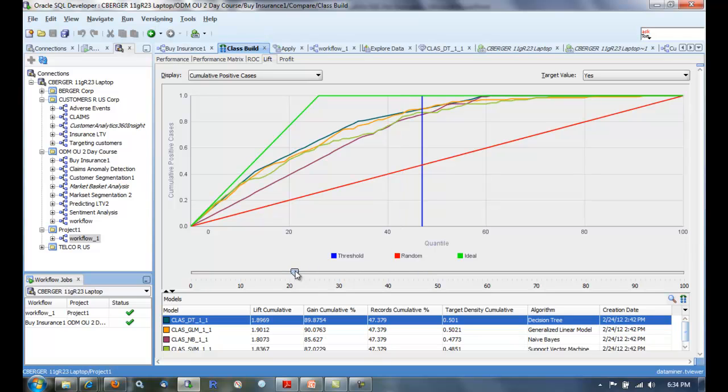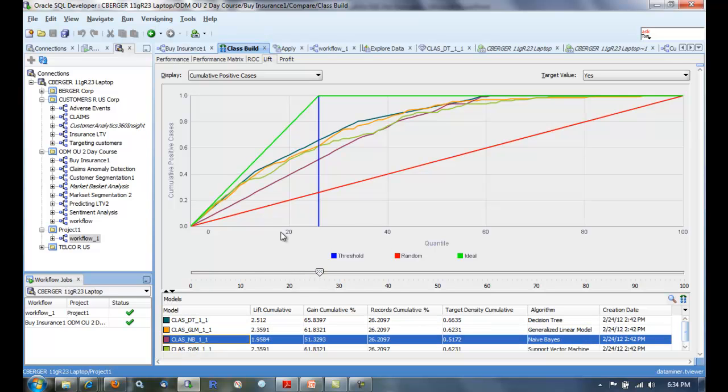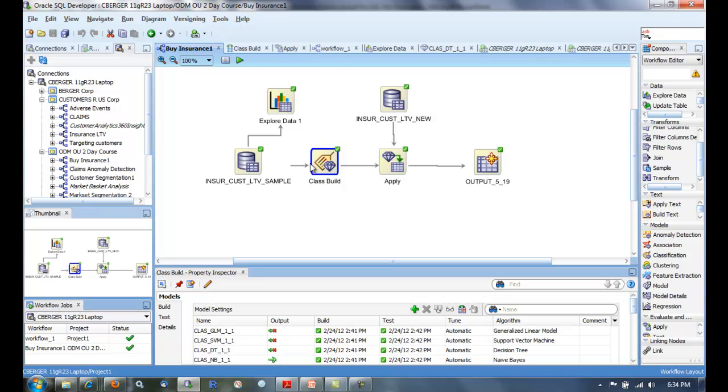And I'm going to use this to take the top 20% of the customers that are most likely to do something, and I'm just going to arbitrarily choose this naive Bayes model because it does a pretty good job across the board, and that's just the one I picked. And so I'm going to take this model. I'm going to take the output of that. Notice I've turned off the output of the other guys.